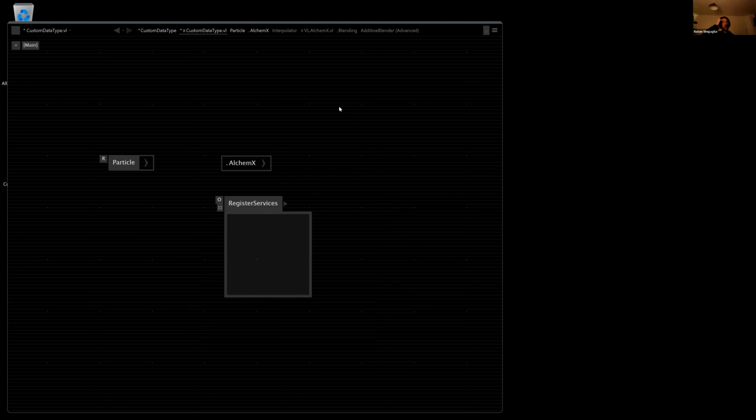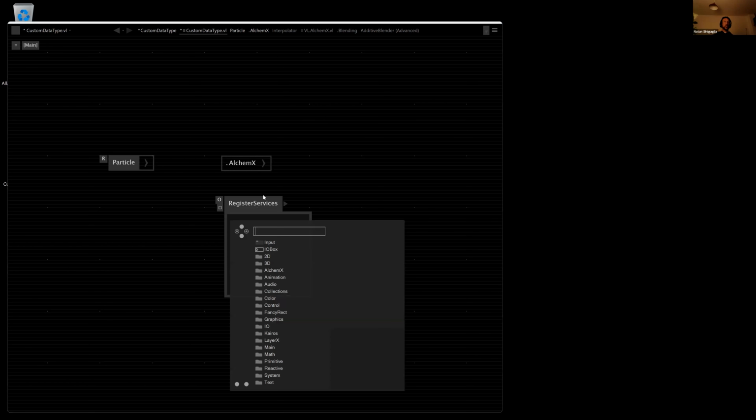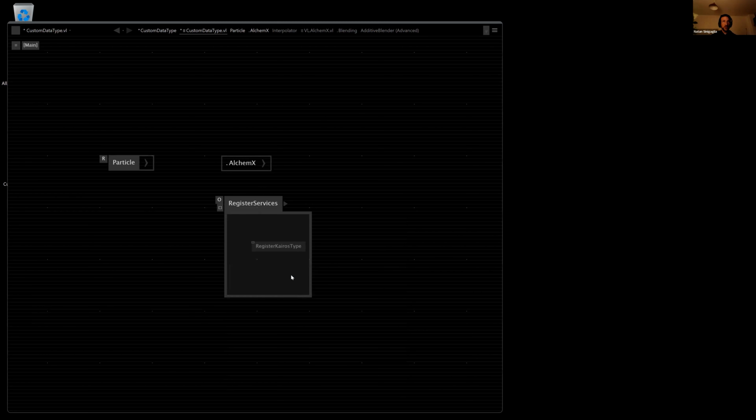So inside register services, whenever we open this patch or another patch references this patch, this operation will be called, and from within here we will register our type to Kairos. There is a functionality for that, which is called register Kairos type.